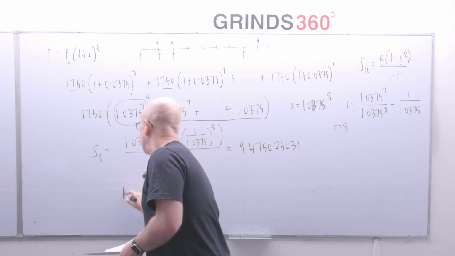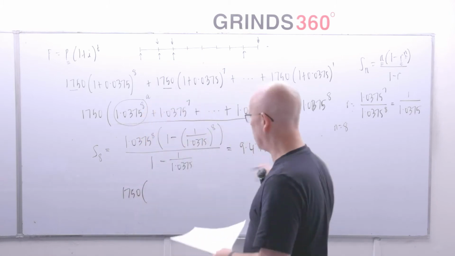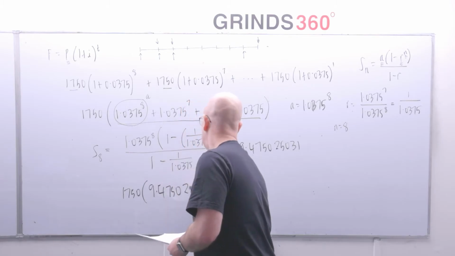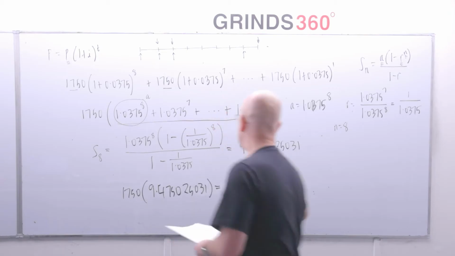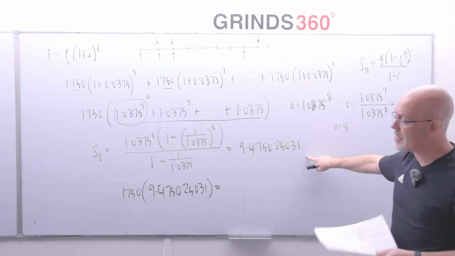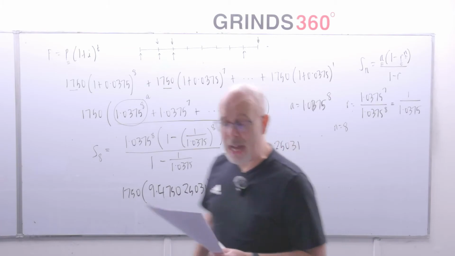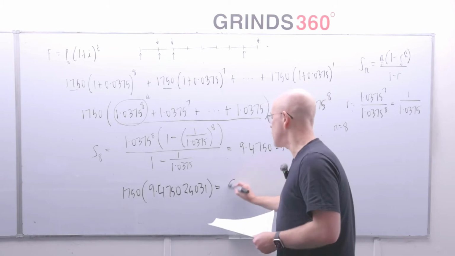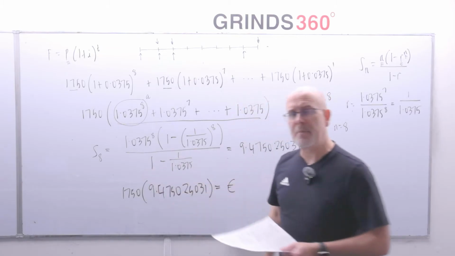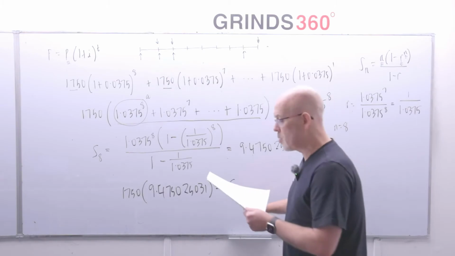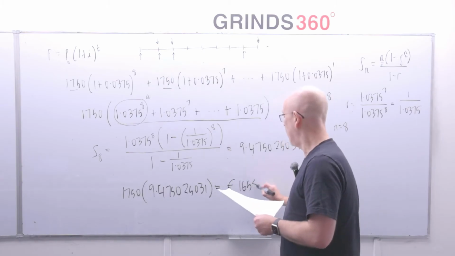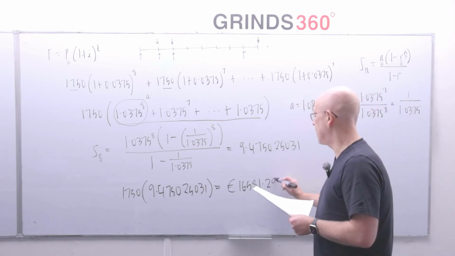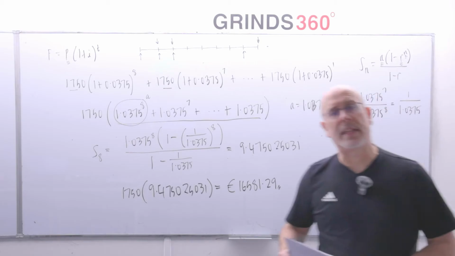So it's now 1750 multiplied by that number, 9.4750. Use the answer button in your calculator: answer multiplied by 1750, and now round this to 2 decimal places. Remember, euro and cent, unless the question tells you otherwise. Okay, that's why I wasn't sure how many of those decimal places I would need to give me a number here that is 2 decimal places. So it's 16,581 euro and 29 cents. That's how much Annika will end up with at the end of this savings process.